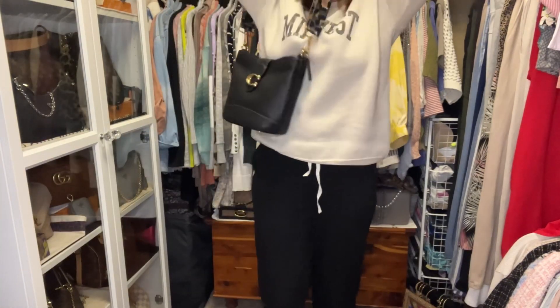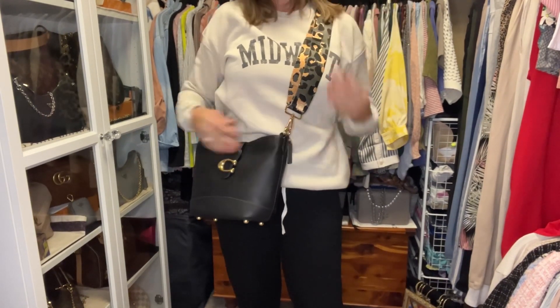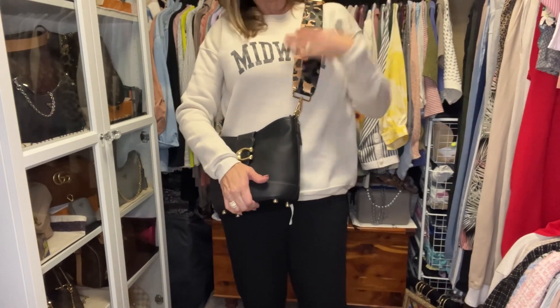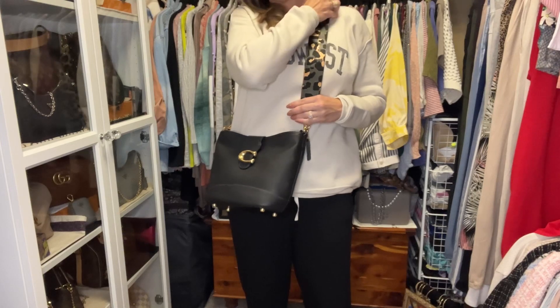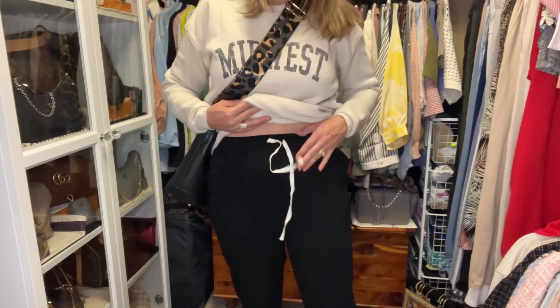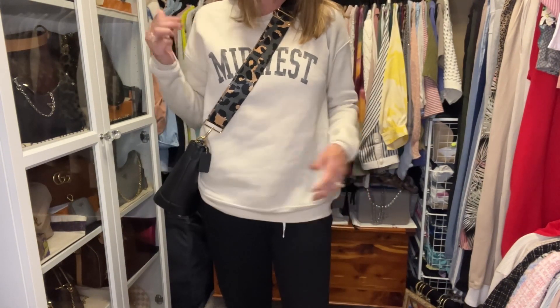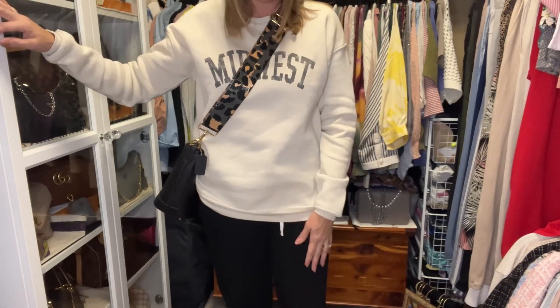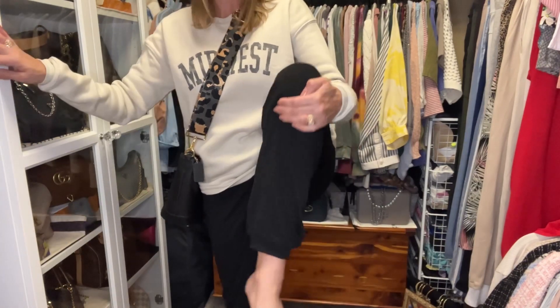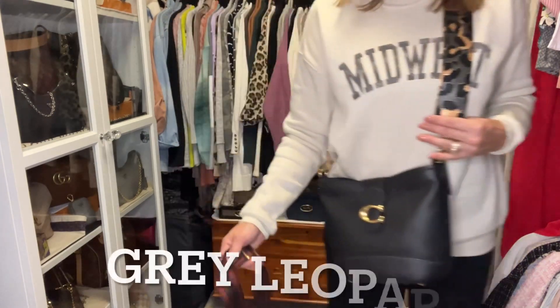I'm going to try these last straps on for you to show what a little strap action can do for your wardrobe. I'm wearing a sweatshirt from a local boutique. My pants are by Zanana — high-waisted sweatpants and the most comfortable sweatpants ever, I got a small. The top is a specialty boutique item so not easily available. One thing I love is the cinched-in part at the bottom isn't tight.